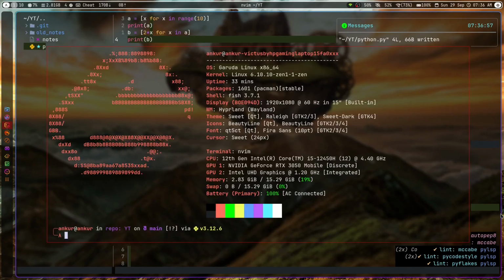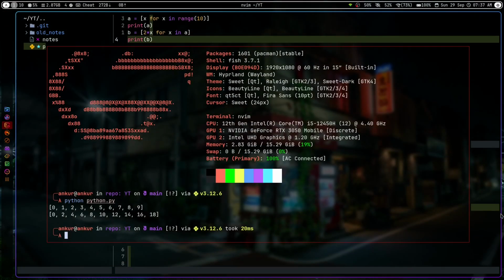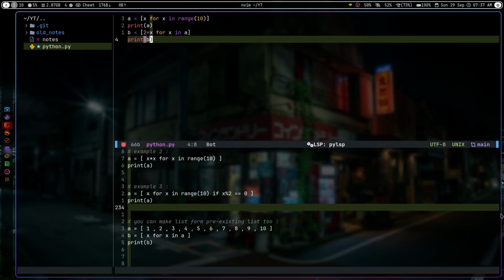So what we are going to get here, you can see, is all the elements multiplied by 2. 0 into 2 was 0, then 1 into 2 was 2, then 2 into 2 turns to 4, and 3 into 2 turns to 6, and so on. So that's how list comprehension works.